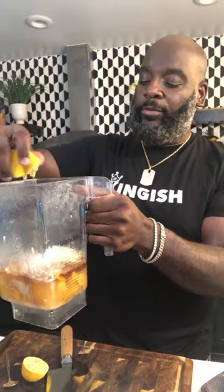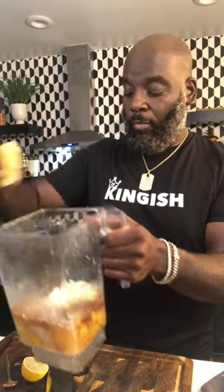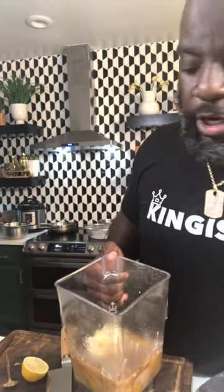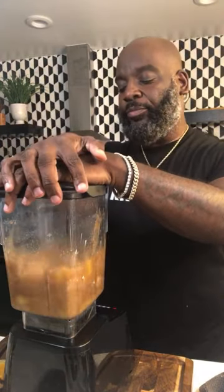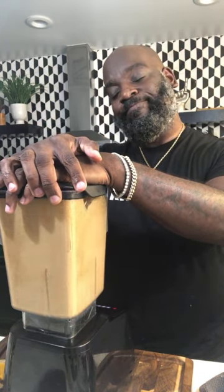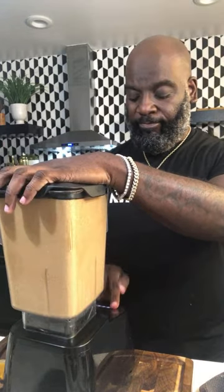Squeeze a fresh lemon. It don't even matter who scrolls it. All right, and then onto a blender, she goes. Lid goes on. Power blend. That's all she needs, all right?